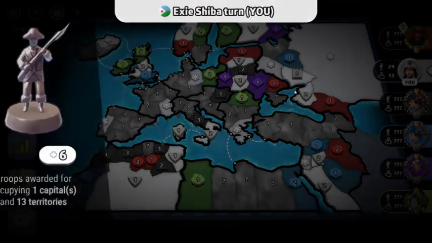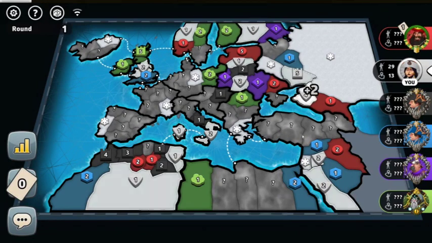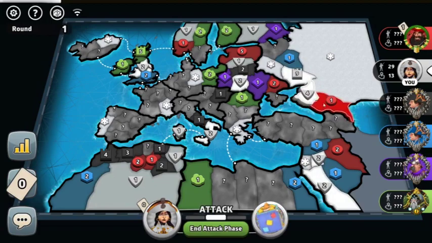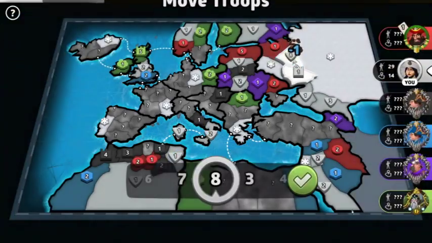Oh, so Red moved out of my bonus. I appreciate that, Red. Okay. So you are a good neighbor, my friend, it would appear. Let's just see what's going on over here. Okay, we're gonna roll some troops.